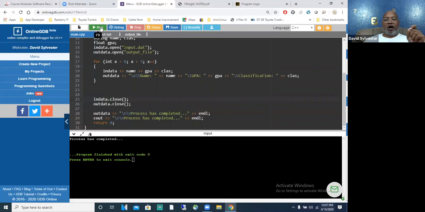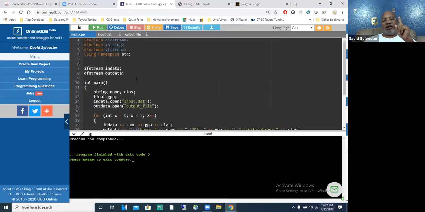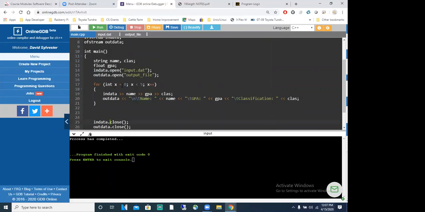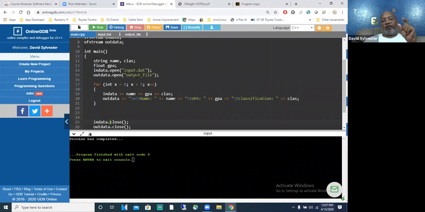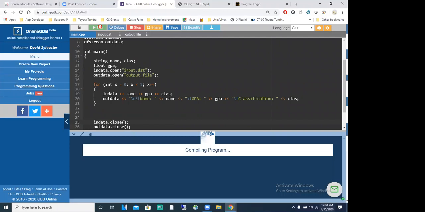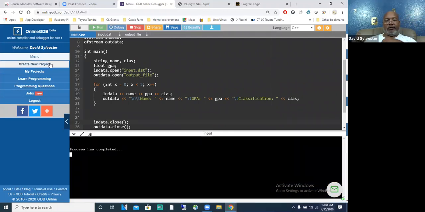So when I run it, now this is another thing. The way I open this output file, every time I run this program, it's going to overwrite the existing one. If the out file exists, it's going to overwrite it. And I'll show you. I'm going to run it. There's a way to append, but that's dealing with the flags. So now watch when I click it.